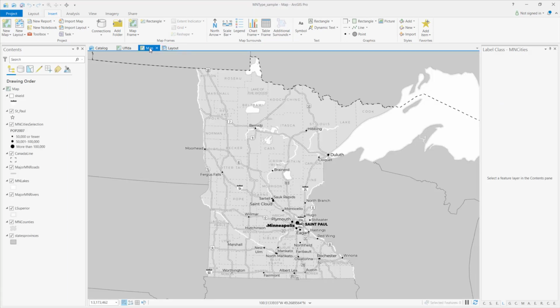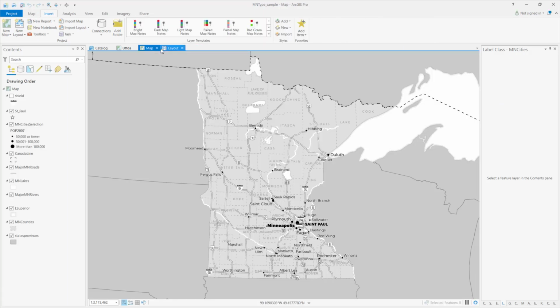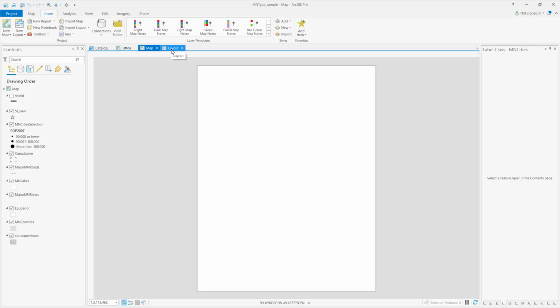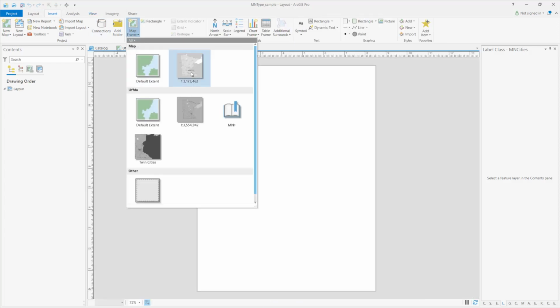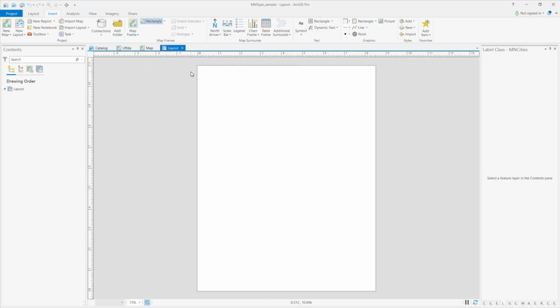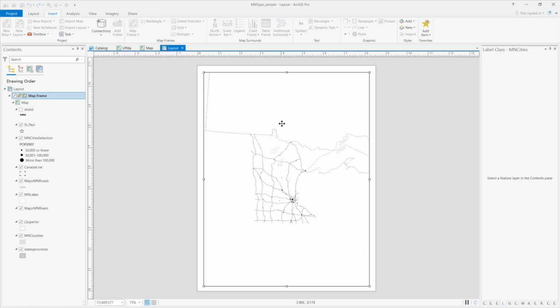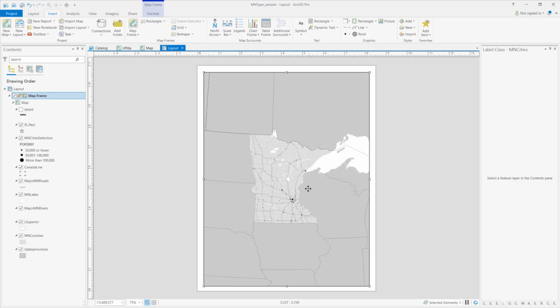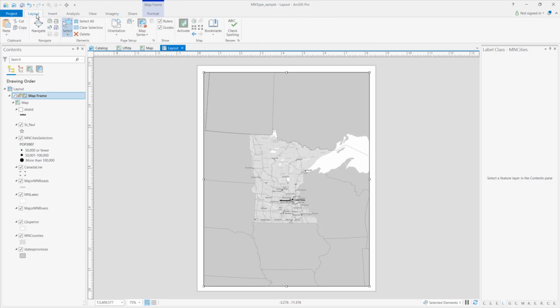And here we are. I've got a slightly cleaned up version that I've been working on. It looks a little better than the last one that you saw, but I'm going to go to my layout view, and I'm going to add in my map like so, make it nice and big. I would use guides as I recommended in one of the earlier labs. Go ahead and set up page guides to get everything nice and set. Right, and then you can fuss or navigate and do all the other things that you want to do here.